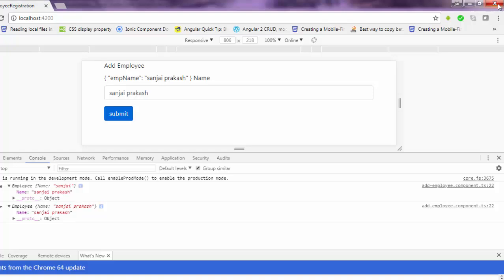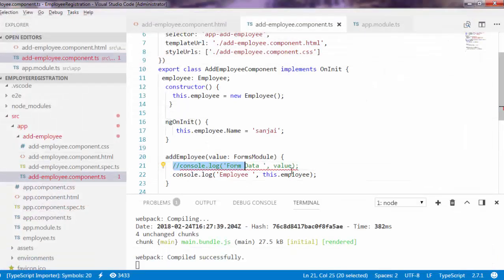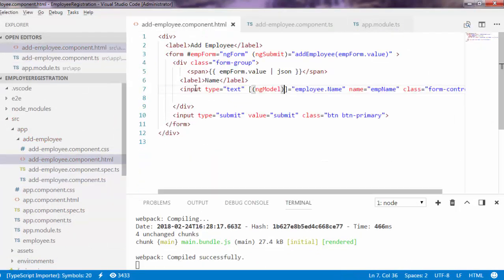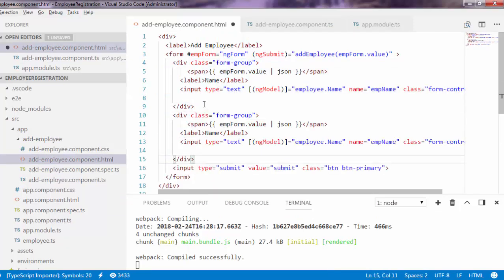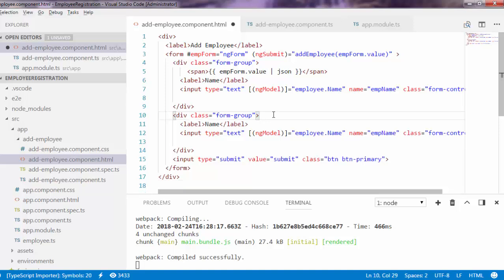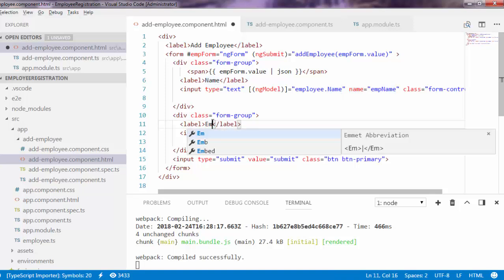Now let us create an employee form here. We will just copy it and paste it, remove this value, and name it as email.